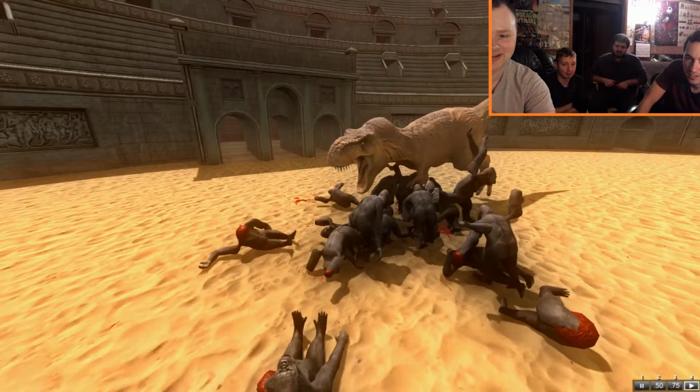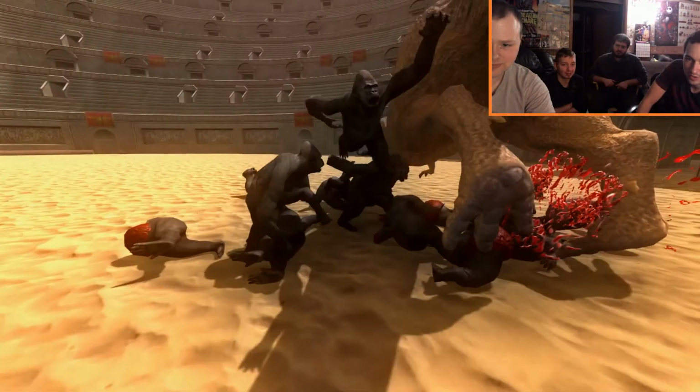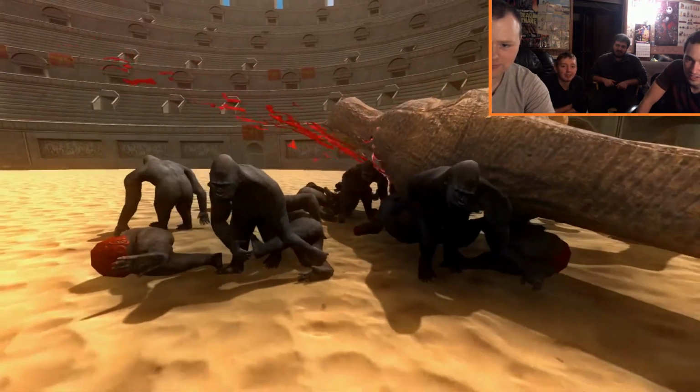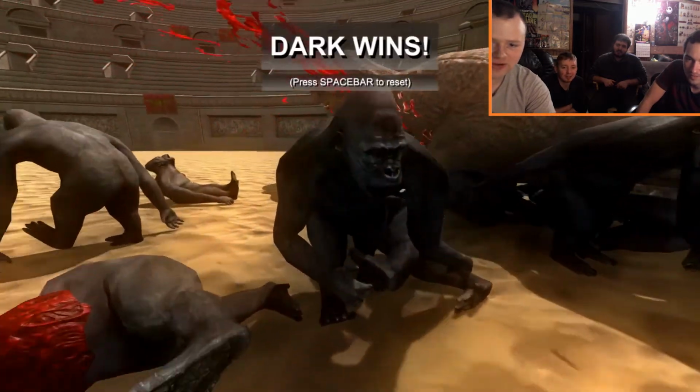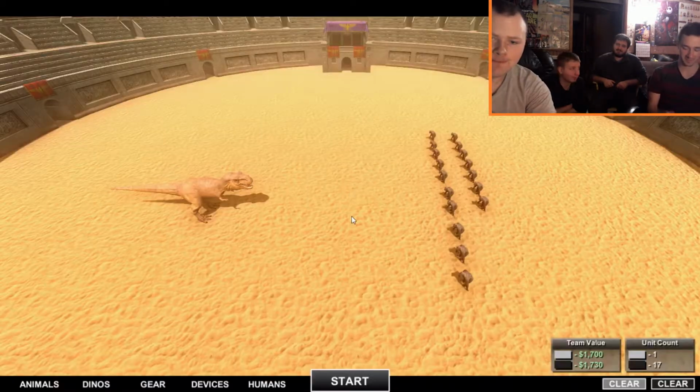I love the way they attack. Where'd the flamethrower go? Are those the gorillas from Fallout? Yeah! Did we win? Yes, we did. The gorillas won. There's no match for a primate. Yeah, the Institute wins.